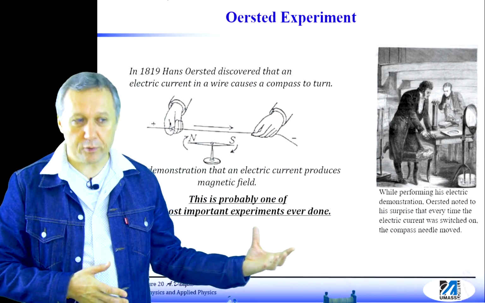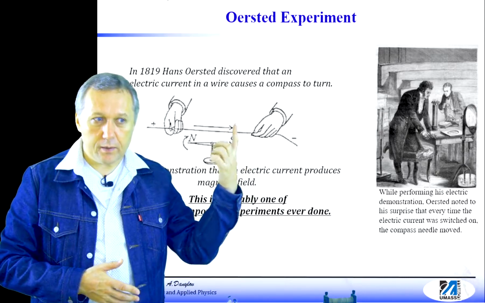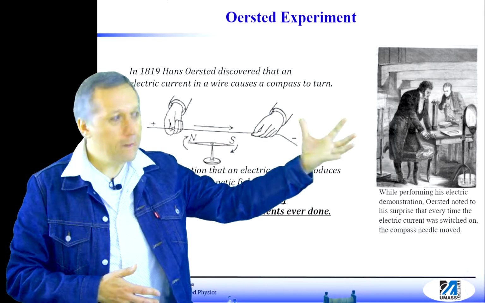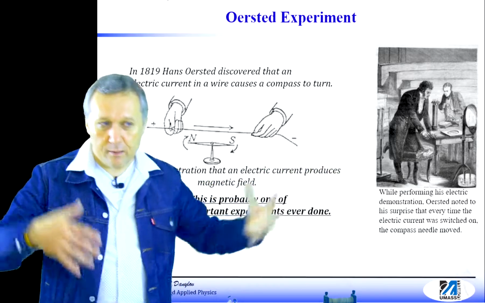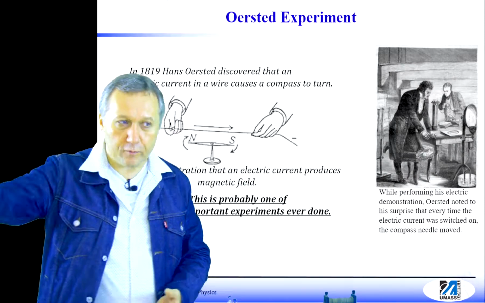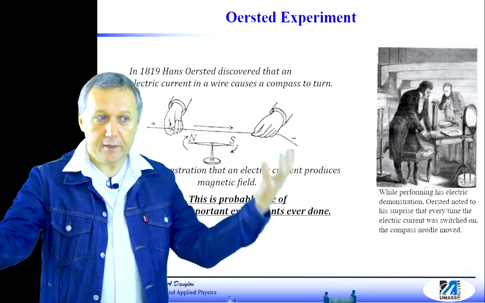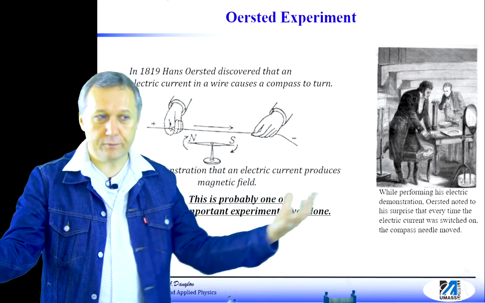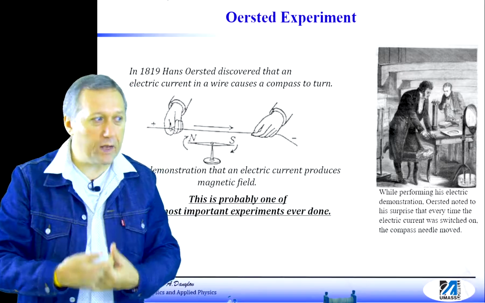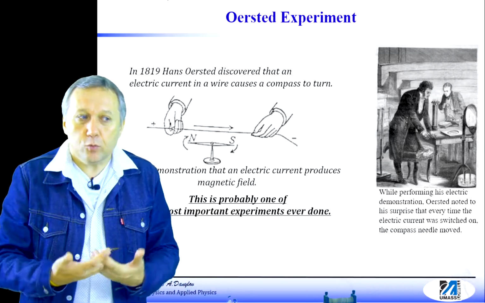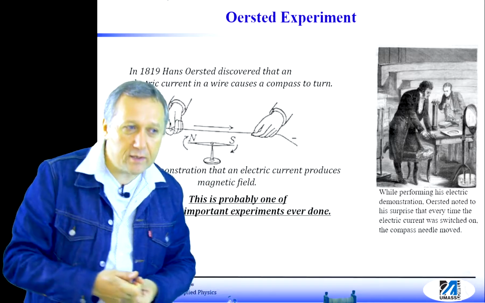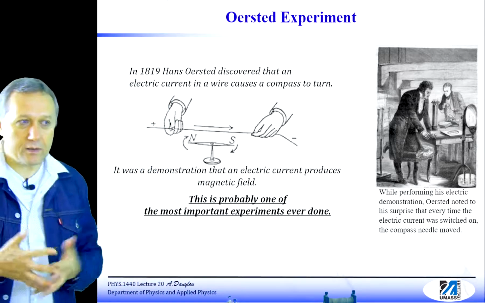But what did he observe here? That electric current, a pure representative from the world of electricity, and a compass needle, a permanent magnet, a representative from the world of magnetism, interacted. So it was the first time people realized that these two worlds are not that independent, that they are connected. How deep the connection was, of course, they didn't know, but they realized that these are connected worlds.